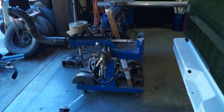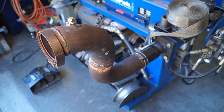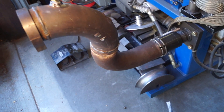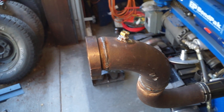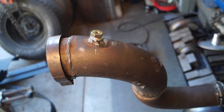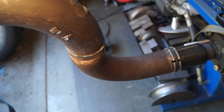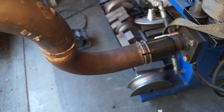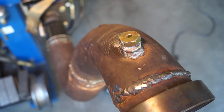For the downpipe of the exhaust, as you can see right here, we just took the Gen 1 factory S-tube that comes off of the turbo and sectioned it in two spots. You can see the weld right there and then the weld right there near that V-band clamp. We had to shorten this 90 so that it would get a little bit closer turn down to the firewall, then clocked that other 90 to head back in the direction we needed. Lastly, we welded in our bung for our EGT.